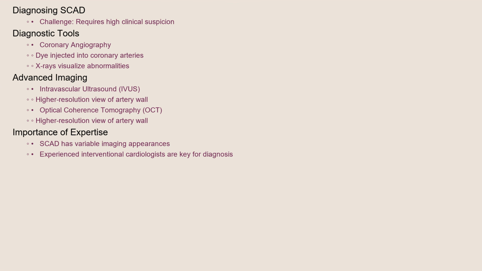Diagnosing SCAD can be challenging, as it requires a high degree of clinical suspicion. The primary diagnostic tool is coronary angiography, a procedure in which a dye is injected into the coronary arteries, and X-rays are taken to visualize any abnormalities. Intravascular ultrasound, or IVUS, and optical coherence tomography, or OCT, are also used in conjunction with angiograms to see a higher resolution view of the artery wall. Because SCAD can have variable appearances on imaging, experienced interventional cardiologists are key for appropriate diagnosis.